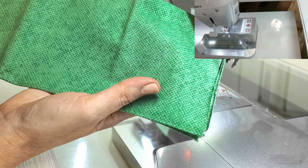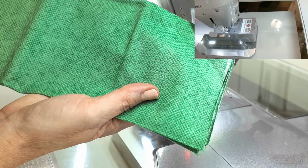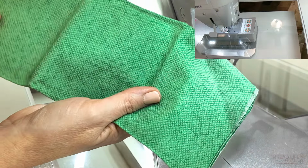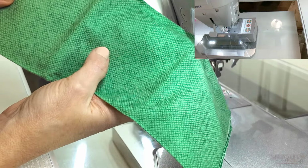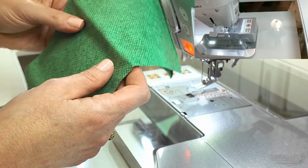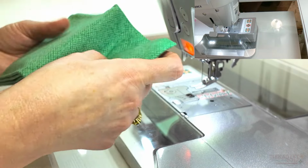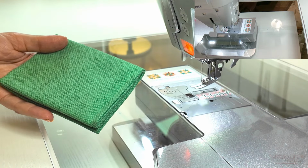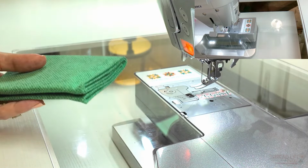So if you like solids, or you want to use solids but not really, and you want some texture to it, Benartex has some really great basics that are not completely solids. Yeah. And speaking of, let me show y'all. Benartex has got brand new colors, y'all, of solids.